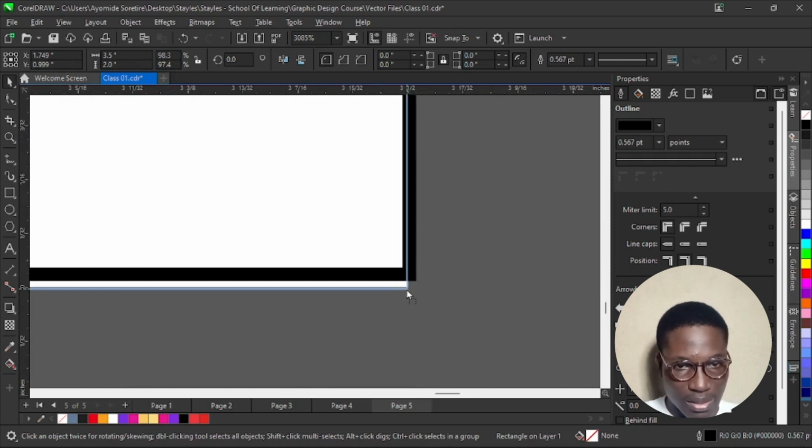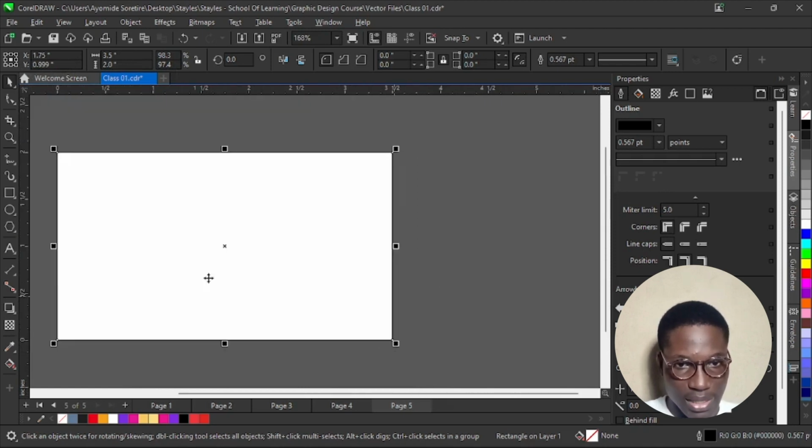You can zoom in, adjust it to the page as you like, draw your grids, and create a business card as you want it. So regardless of what your client is demanding from you, the flyer, the logo, whatever design you're making for them, the size that they want, you can always change the size up there and deliver the right thing.